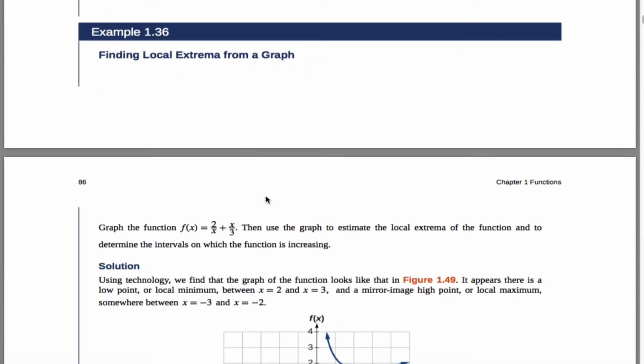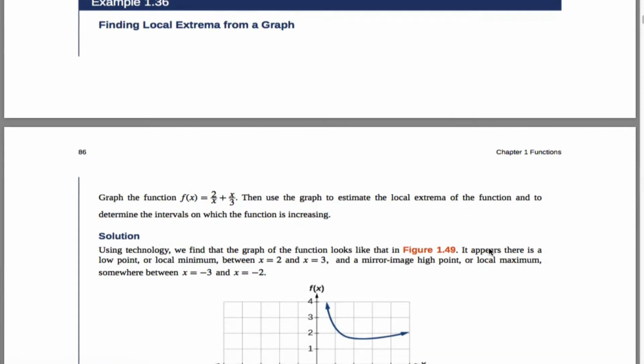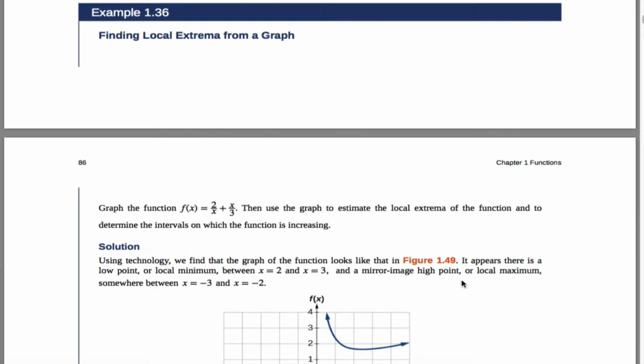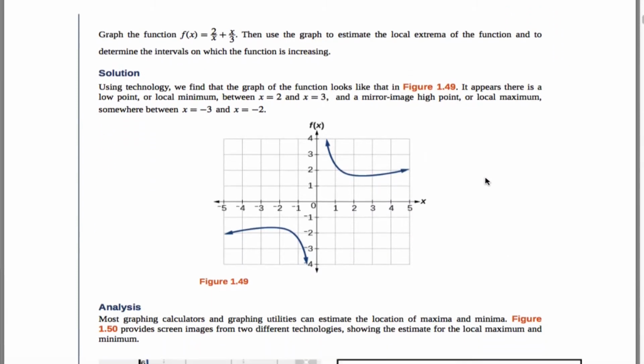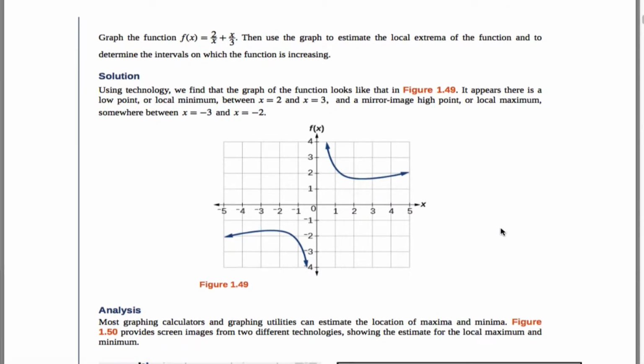All right, here's example 1.36 from OpenStax PreCalculus. We're asked to find extrema, local mins, local max from a graph. So you've got a graph right here, and you look at it and you think there's a local minima somewhere in here, about. Make it big enough so that it's roughly right. There's kind of this little valley right there, and there's a local maxima, I don't know exactly where, somewhere in here. You could try to ballpark those coordinates, but your answer would be very imprecise.